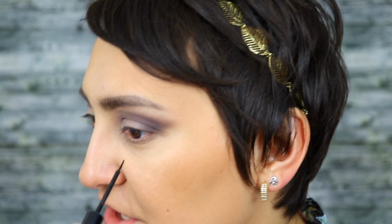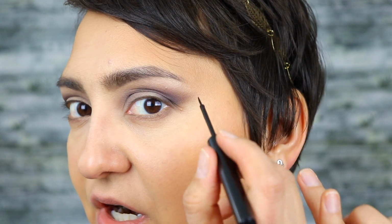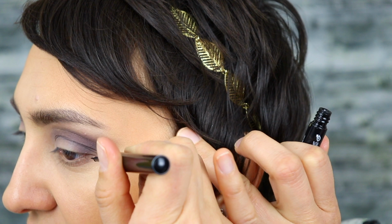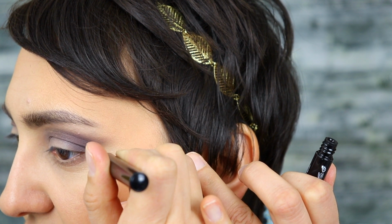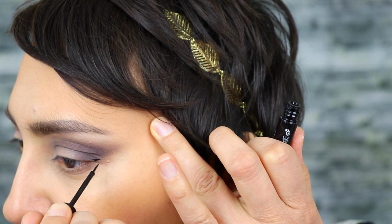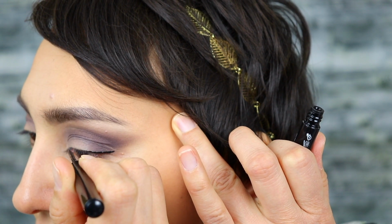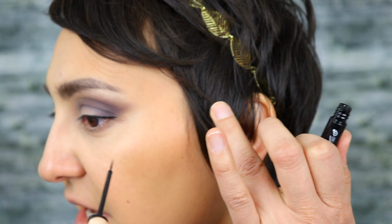So what I used to do is I would literally start from the inner corner, draw all the way out, and then be able to wing this up. I can't do that anymore. So I'm going to start at the outer corner here, and I'm just going to do a very tiny wing that's not going to touch much here, which actually I went a little further than I wanted. But I just want a little more definition on my upper lash line.